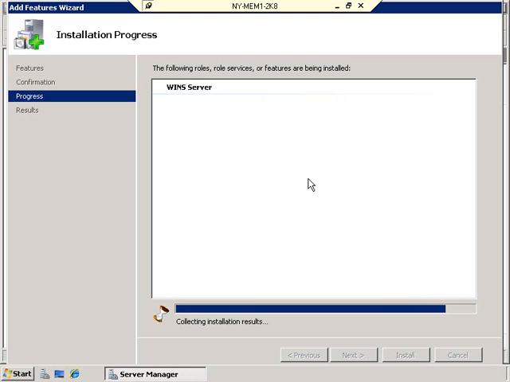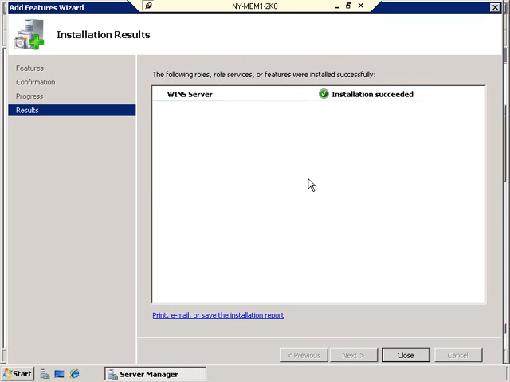What I will tell you about the WINS server feature is that WINS is also dynamic. Matter of fact, that's why Microsoft was pushing NetBIOS so heavily back in the days of Windows NT, because they had implemented this WINS server, which was a dynamic way of allowing clients to communicate with a server so that that server's database could be updated. That was back in the day when DNS could not be dynamically updated. So let me click on Close, because we are now installed.